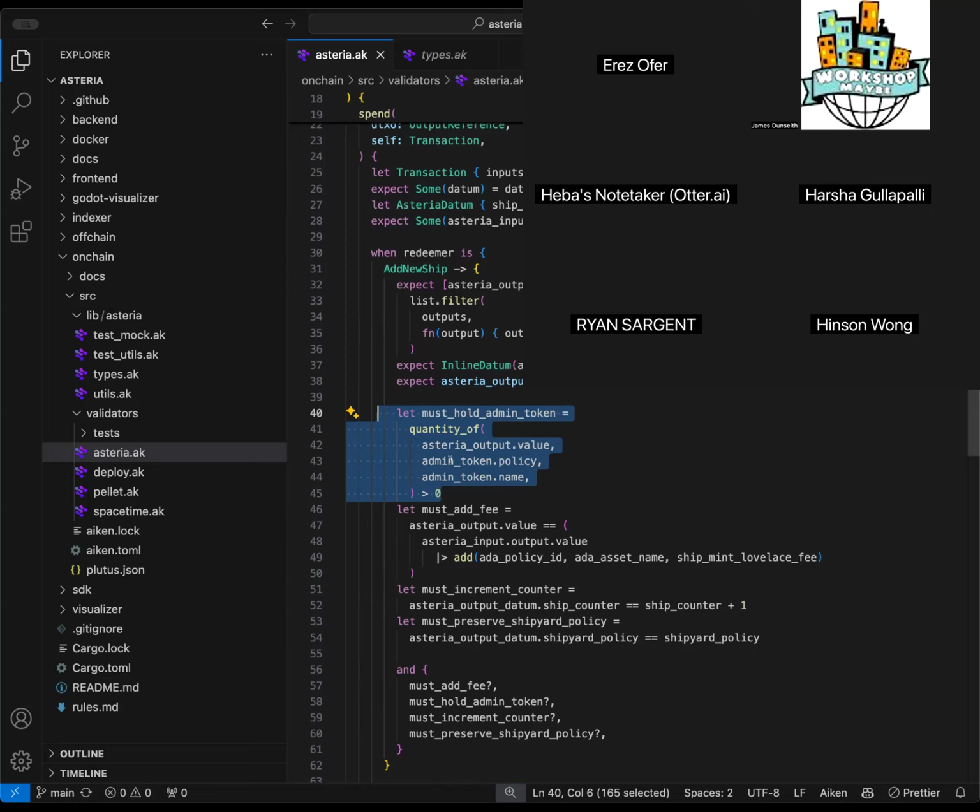This is showing us right here that the real use case for a token with a given policy ID is that it can be validated against in any logic right here, so that we can say, yeah, you can only hit this endpoint to add a new ship if you can prove that you hold some admin token in your wallet with a given policy and name. That's pretty cool.